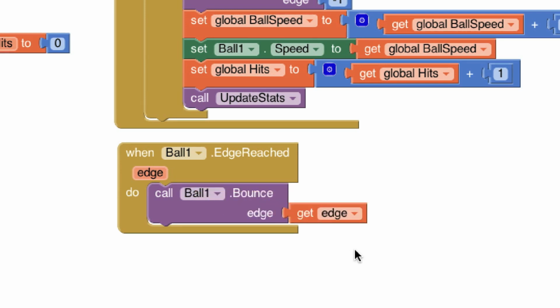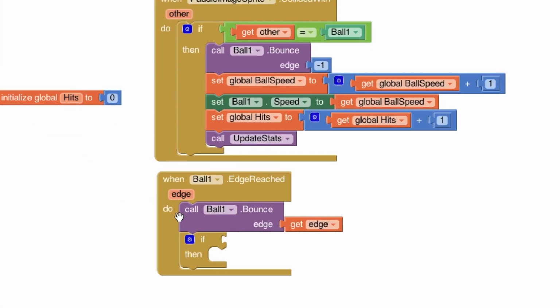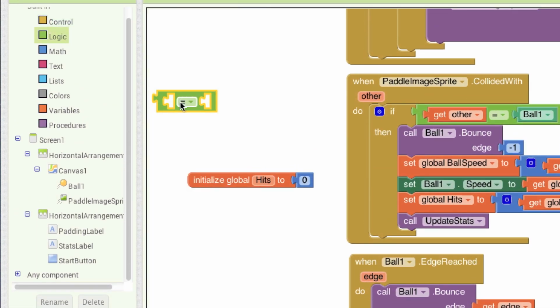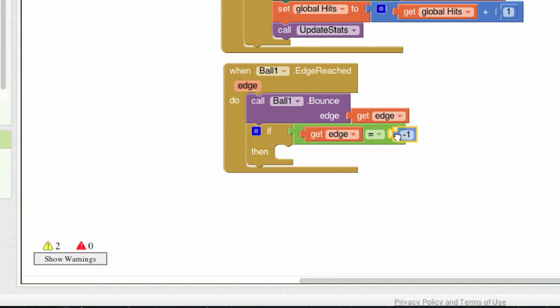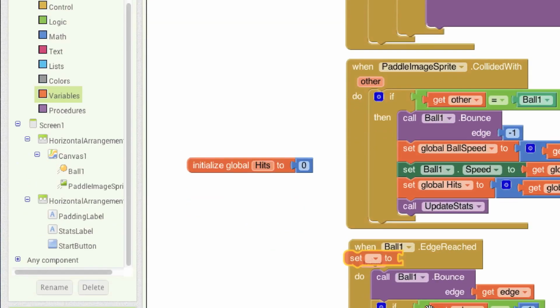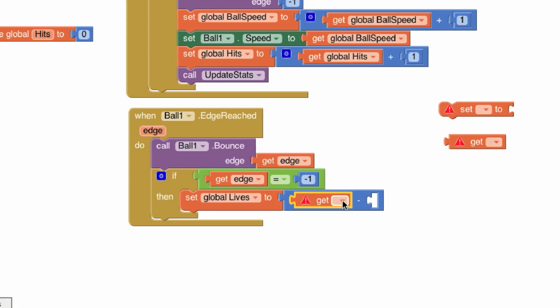See, it makes sense. Now what do we want to do if the ball hits the bottom of the screen? Well, you can actually get the bottom of the screen by asking if the value of edge is equal to -1. If it is, then we're going to decrease the lives and so forth and so on. If, get the edge right here. And we're also going to have to get logic equal to if the edge is equal to -1. Well, then we know we hit the bottom of the screen. They got past our paddle. So we want to decrease the value of lives. Up here, grab a set, and let's get lives, and a get, and a math, -1. Current value of lives, -1. And there we go. We just decreased that.